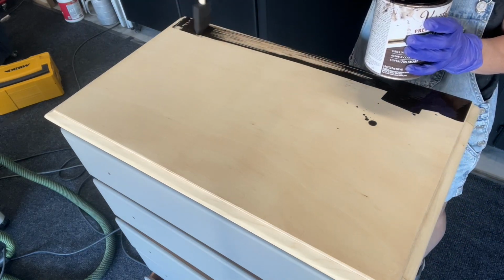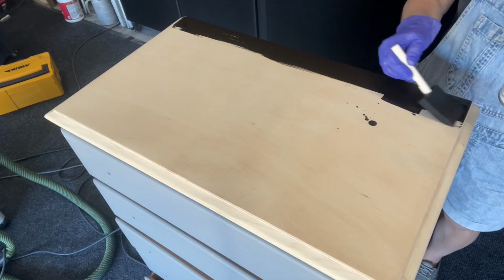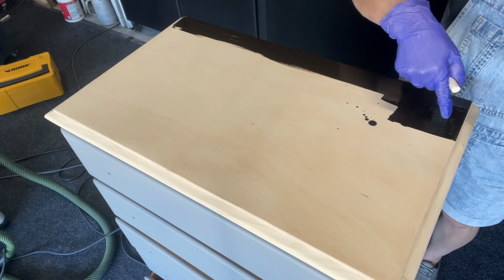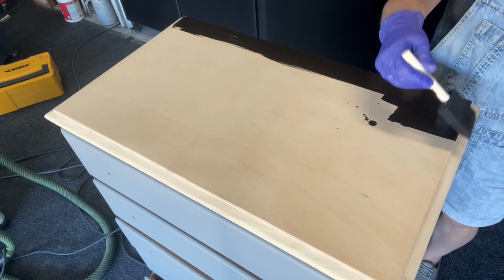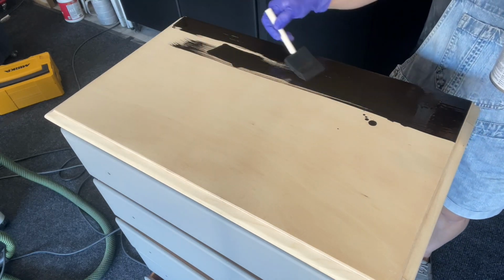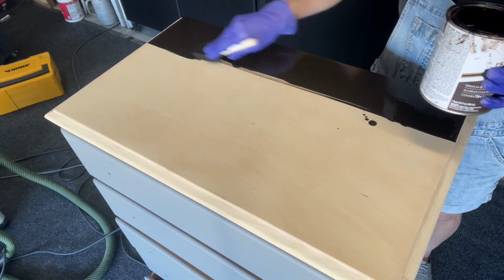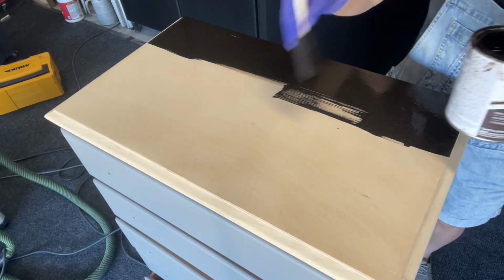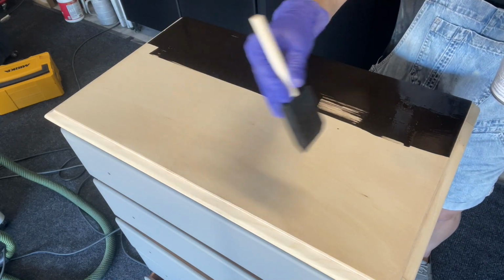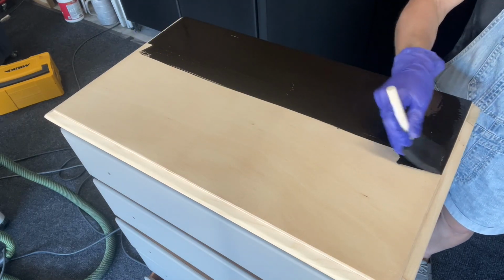So applying stain is pretty darn simple. The biggest rule that you want to follow is to go with the grain of the wood, not against it. So as you can see what I'm doing here, I'm making sure I work my edges to not have so much stain that it drips. Any drips on the top surface are fine because I'm going to blend those in with my applicator, but I do tend to try and make sure that my applicator brush is a little bit on the drier side, especially on my edges, so that I'm not going to drip down my piece.